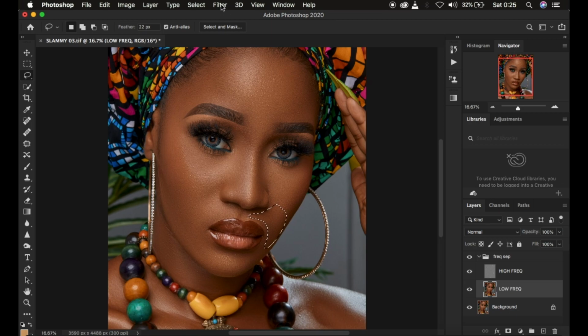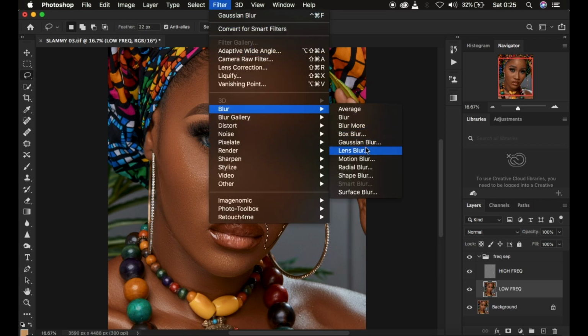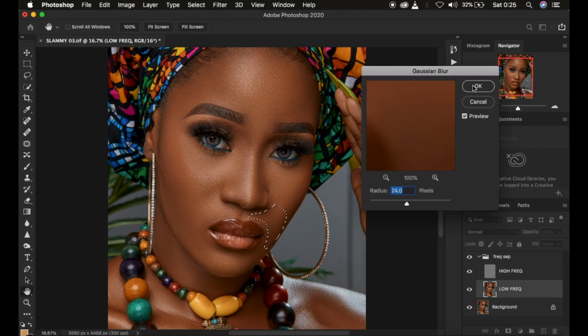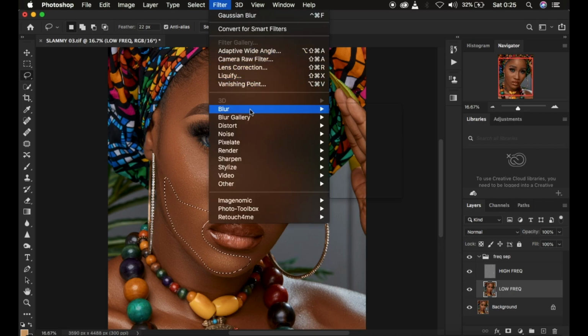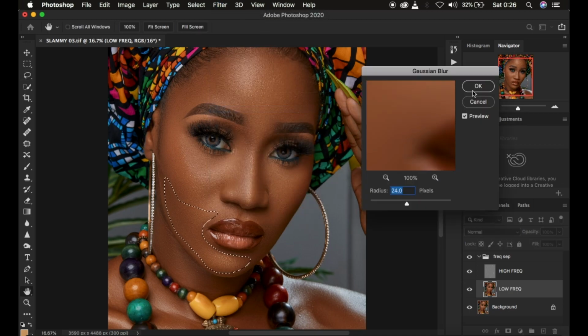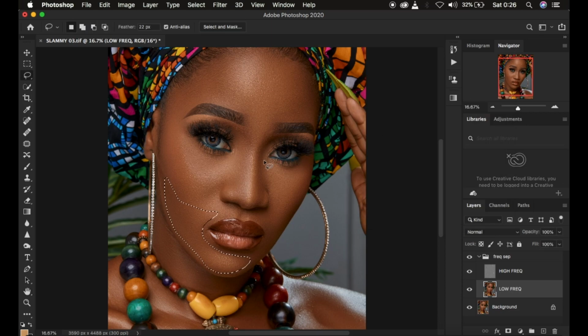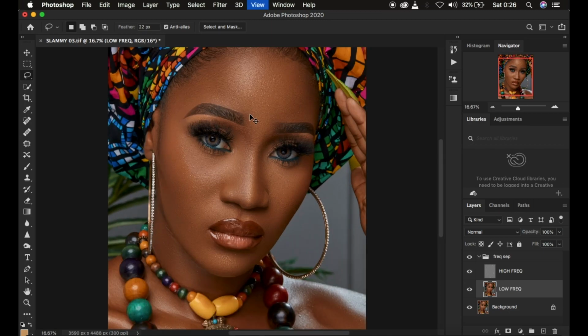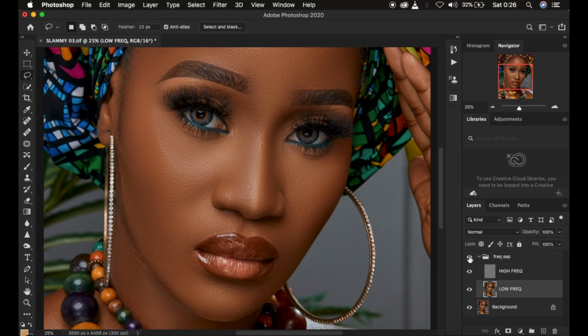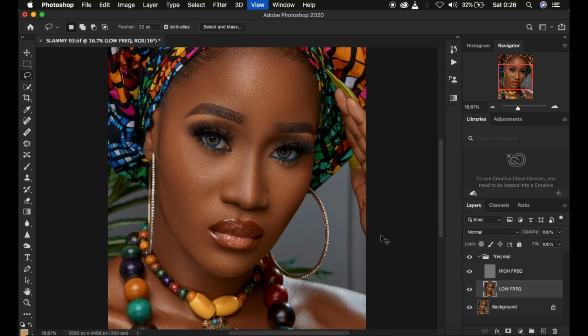So keep away from the edges, like I said, as we are applying the lasso tool technique to fine tune our image. So I'm just going to come and apply it right here and over the chin, and it's going to give me the best result after doing the skin retouching. So you can see the image is okay and doesn't look plastic. It's because we have applied the right amount of Gaussian blur. You can see the textures are still intact, and you can see this is the before, after.